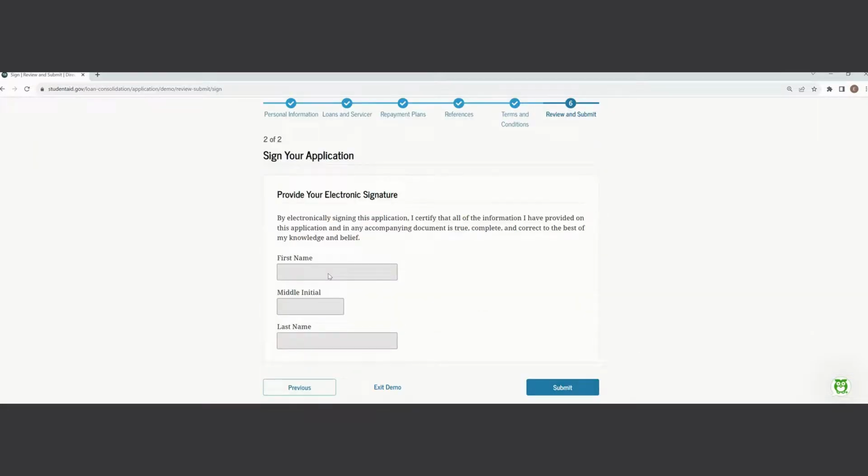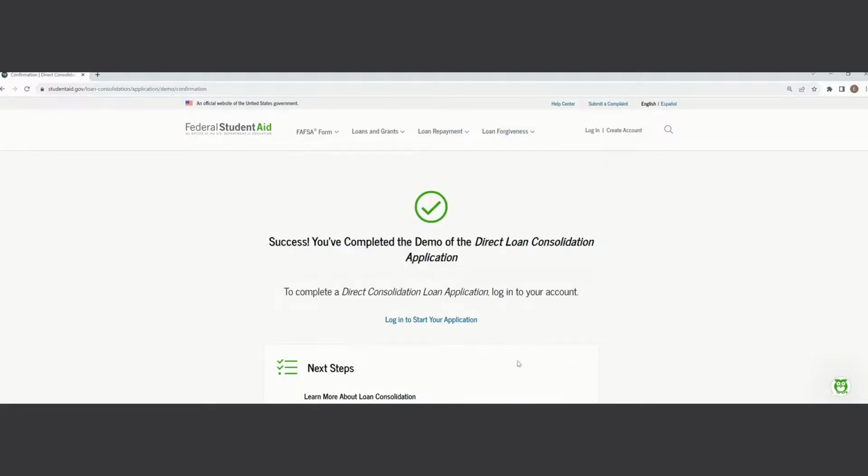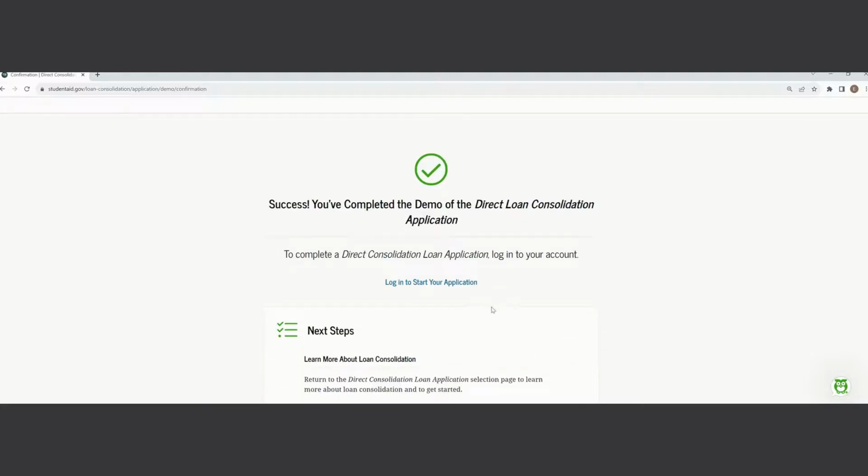And at this point, you would provide an electronic signature. Remember at the beginning, I said you must make sure that you see how your name, if you have an initial and last name, are spelled out on your application, because you have to type it in exactly. You cannot even go over an extra space. And at that point, you would submit the application, and you would be able to usually click on a link that is going to take you to the completed application.